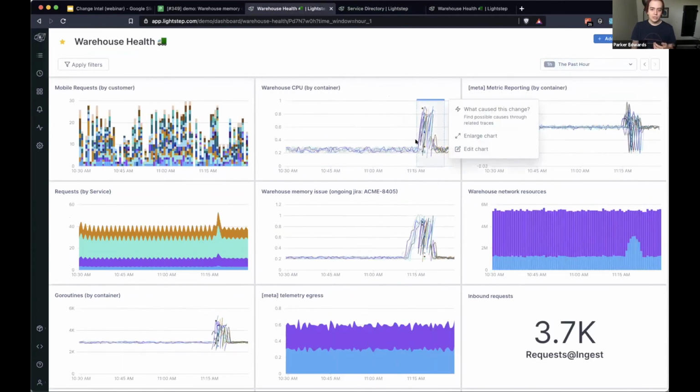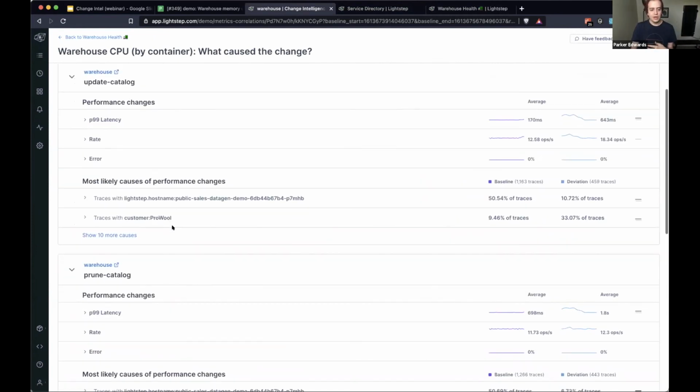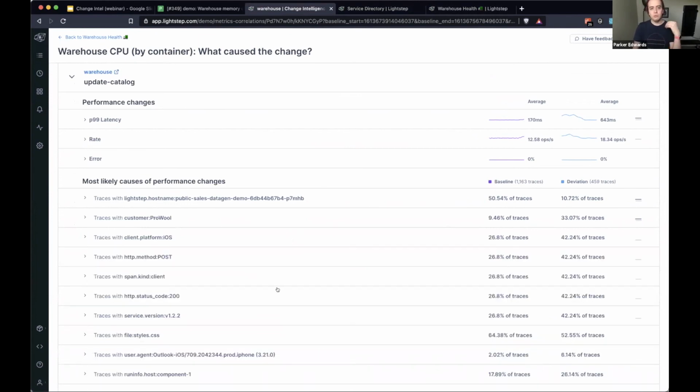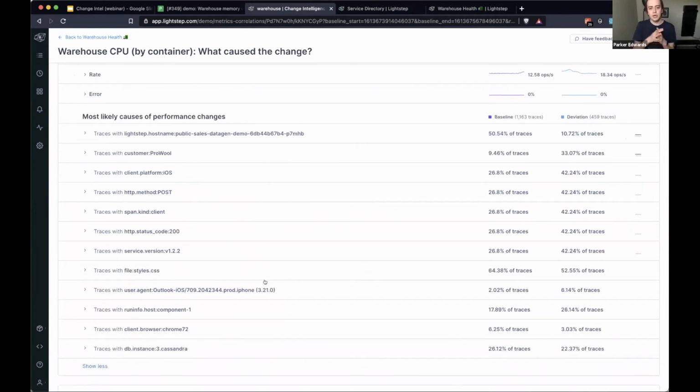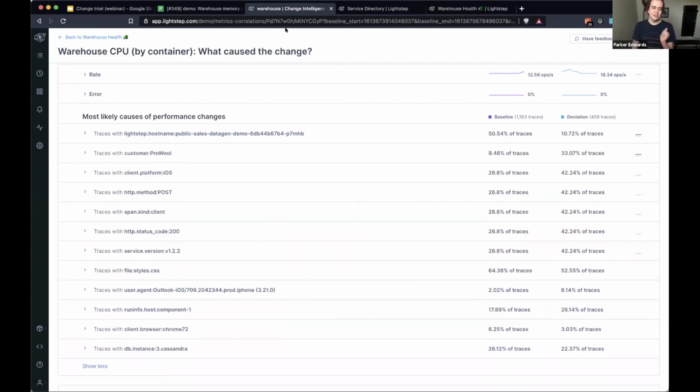And so you'll be able to see here, let me just pull this up, pop into a quick change intelligence. I can also just demonstrate again how fast it is. But we load this up and you'll notice that there's a ton of hypotheses here. We'll show you the ones that we feel most confident in. And as we move forward, we do intend to build more second order, I guess, to use your term, analysis as well. But the idea is we do this now: we break them out so that you can rule them out or validate them on a per attribute level. Hopefully that answered your question.